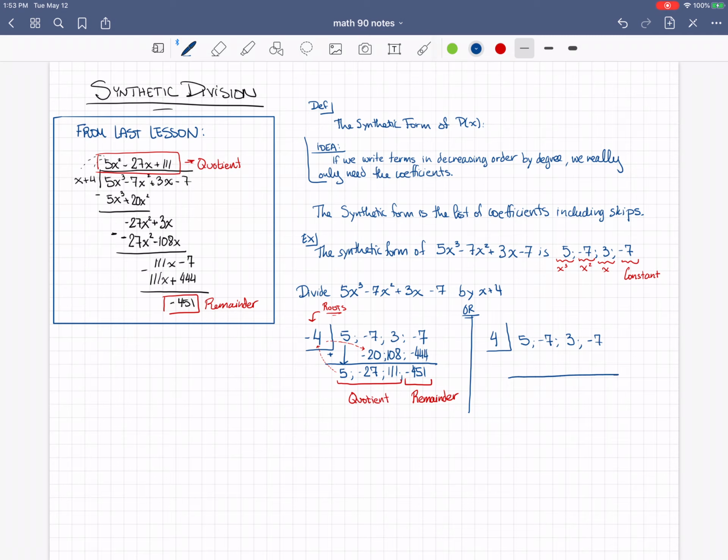And then everything is the same, except in this approach, rather than adding the way that we did in the first one, here we subtract. So to make sure that that's very clear, I'm going to go ahead and start by putting the minus sign there. Everything else is the same. So the 5 comes down, and just instead of multiply add, we multiply subtract. So 5 times 4, that's 20. Negative 7 minus 20, oh, that's negative 27.